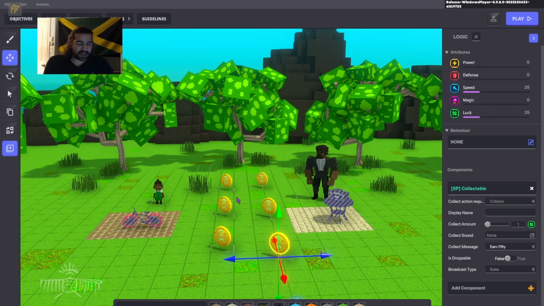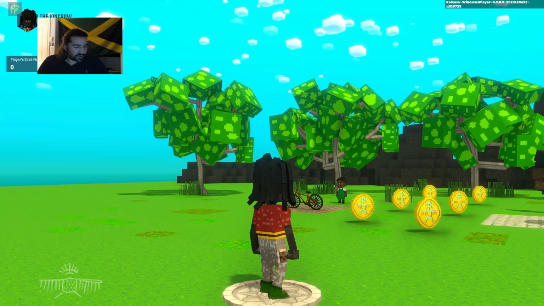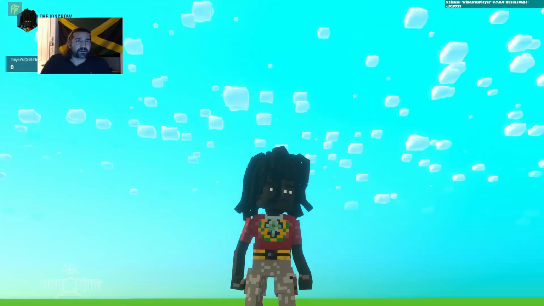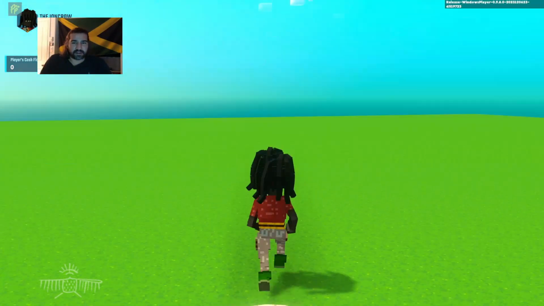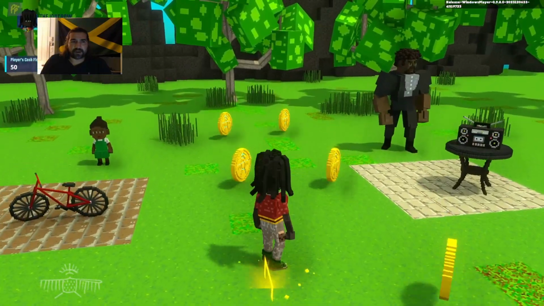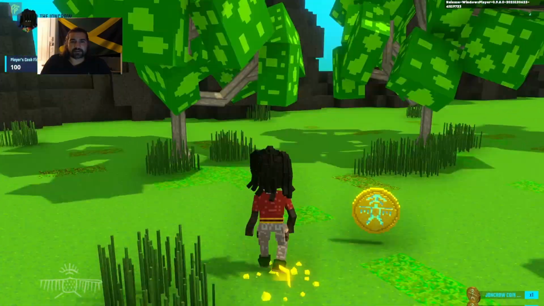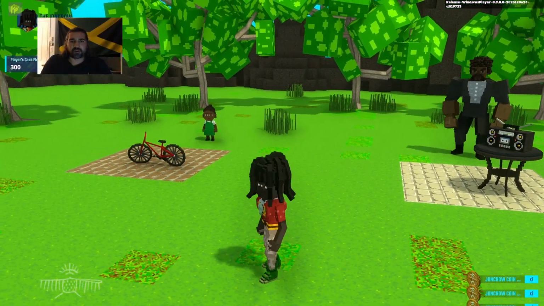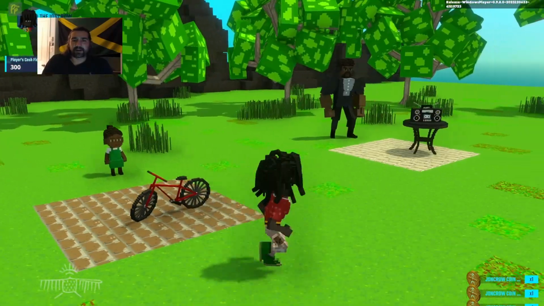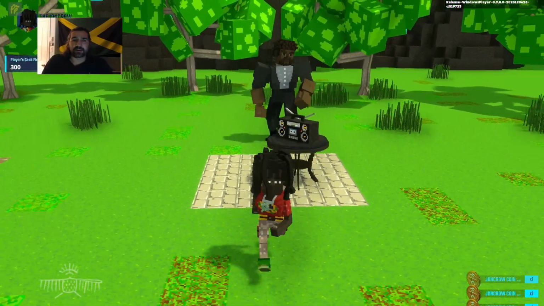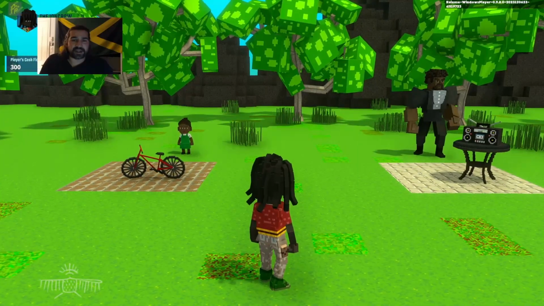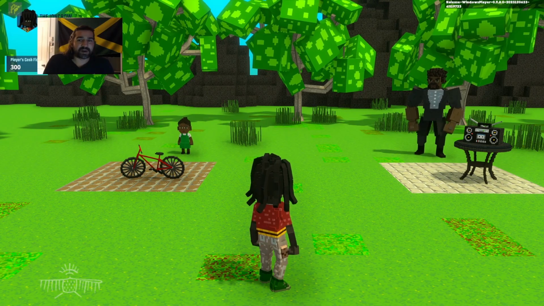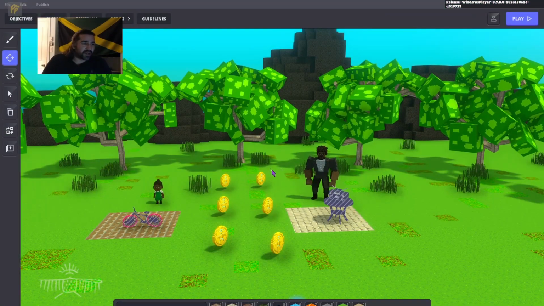Let's check into the game. Put my pen down, and you can see up at the top left of the screen here we have our player's cash flow, and if I select a coin, that should update. So very quickly we have 300 coins, and we could go and spend it on our bike, or we could spend it on the ghetto blaster. And when we spend it on either one of them, we needed to subtract that amount from our cash flow to keep a running tally of how much money we have. Okay, so the first part is done.